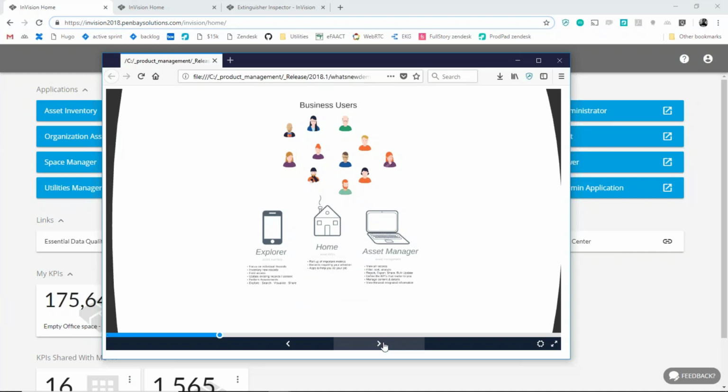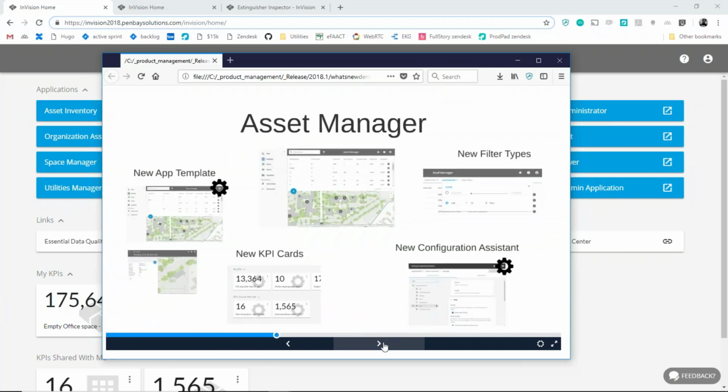So Asset Manager has been designed, as Stu mentioned, along some similar UI patterns as Space Manager, but we know that assets are pretty unique and they're a little different than space. So a couple of things we'll look at here, and we'll look at two examples primarily. You have an app template that you can configure really any of your asset data to be displayed in and analyzed in.